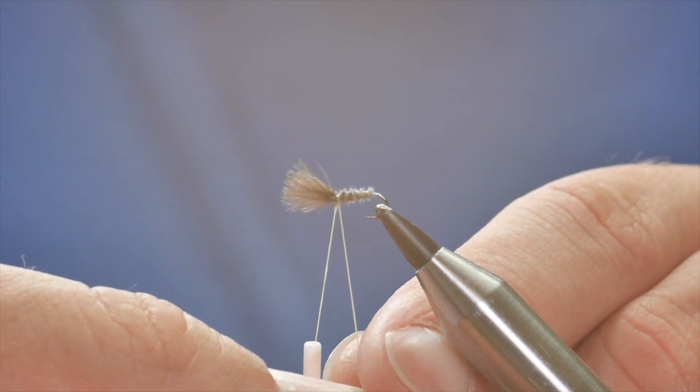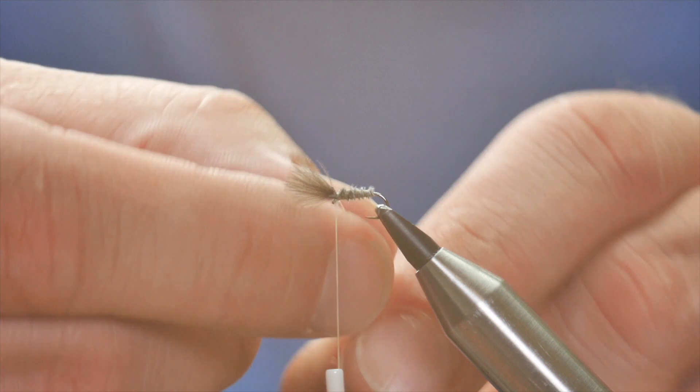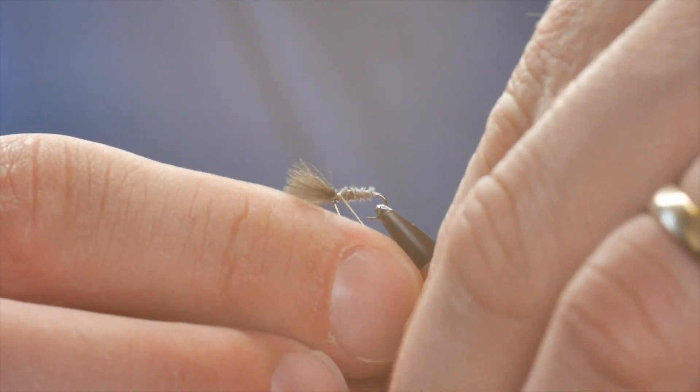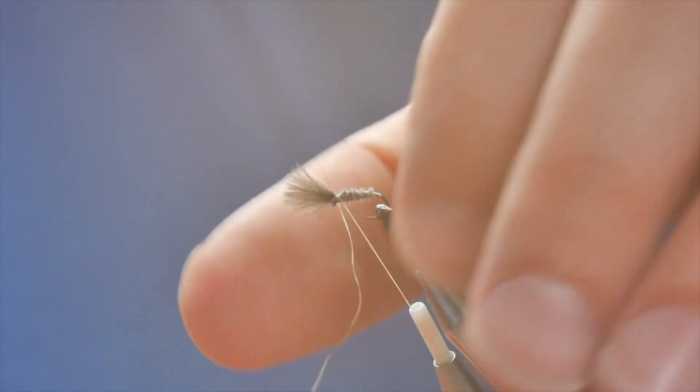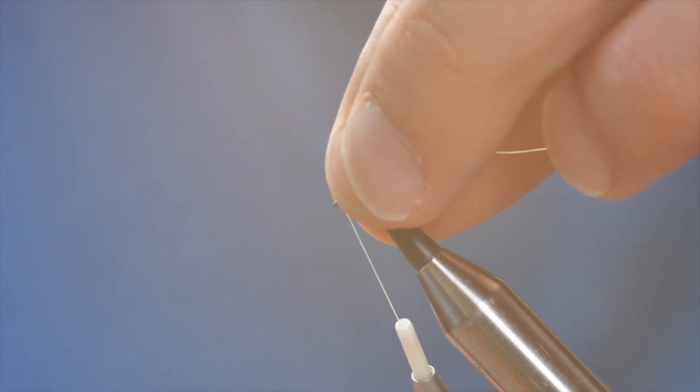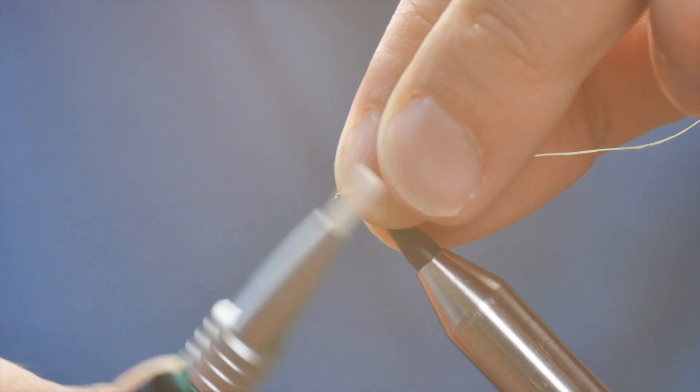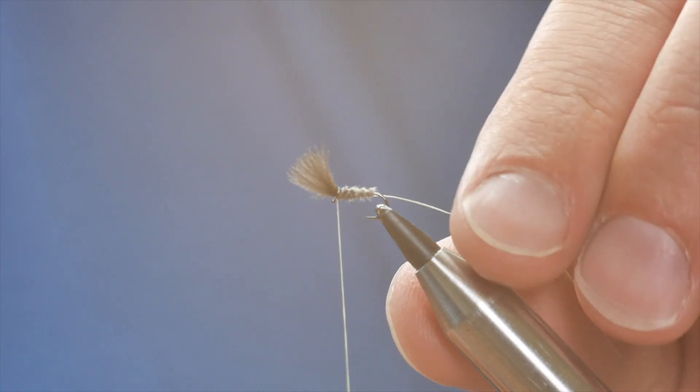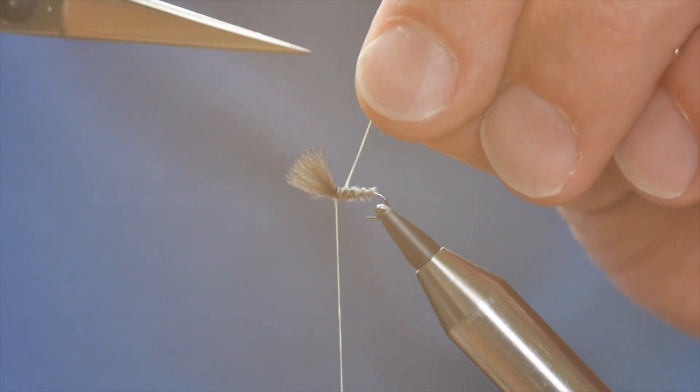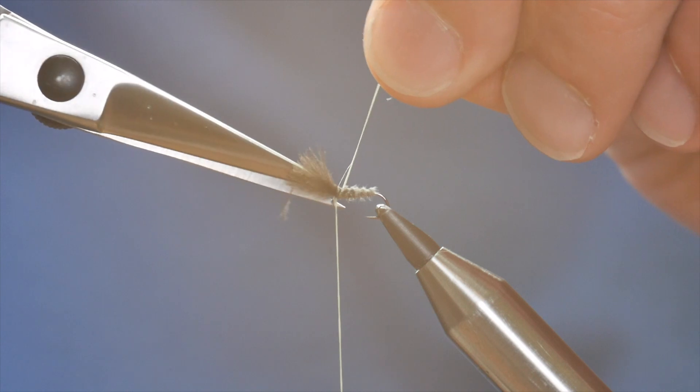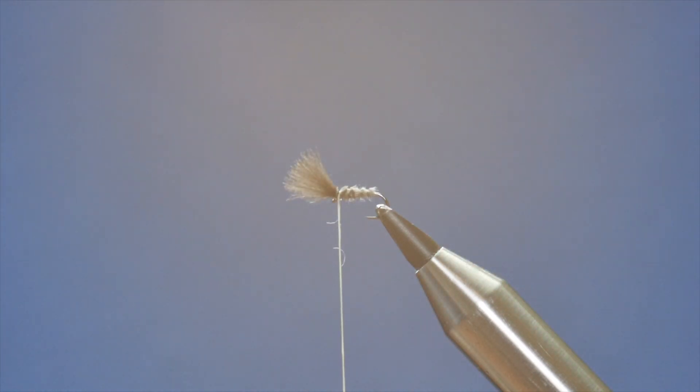Fairly straightforward. And once I've got it there, I can then bring my actual thread just over to catch that rib thread in. I'm going to sweep the whole thing back and catch it with a couple of turns at the front. Then I can come in with my snips. Careful not to cut your plume tip. And just remove that excess thread.